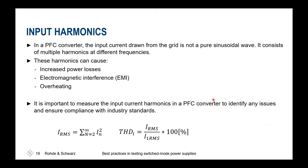Why are these input harmonics so harmful? If we think about the losses, higher frequency components will cause higher losses due to parasitic effects that might resonate inside these devices. Also, electromagnetic interference could be caused by these because they have a different propagation model. And if your filters are not designed correctly to prevent that, you might have a propagation from the input of the switchable power supply to the output, and then you'll have another propagation path inside your system. Also, overheating could be caused, and that shall be prevented.